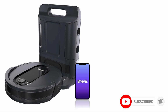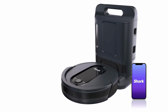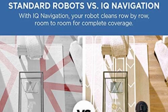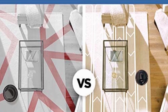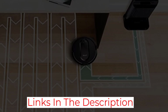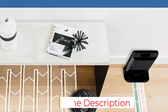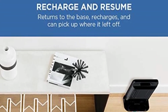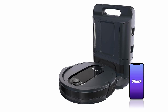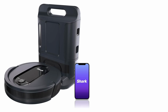All you have to do is empty the bagless base into the trash once it gets full, rather than cleaning the robot itself. The AV1010AE also offers a navigation feature that maps your home and cleans it row by row rather than aimlessly bouncing around. It features a strong set of core clean tools, including a multi-surface brush roll for cleaning carpets and hardwood floors, as well as a side brush to remove debris from edges and corners. My only gripe is that the self-emptying function can get a bit loud, so I recommend scheduling it so it finishes cleaning before you go to bed.